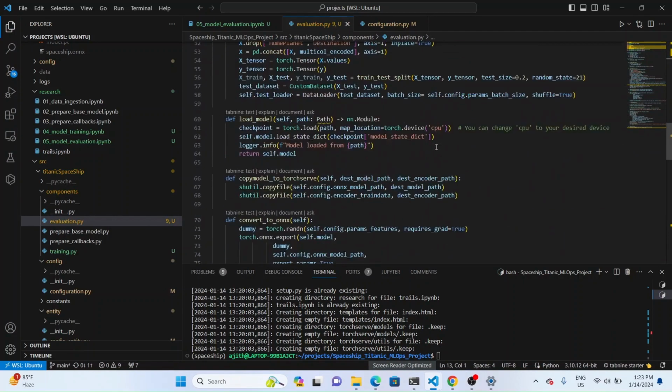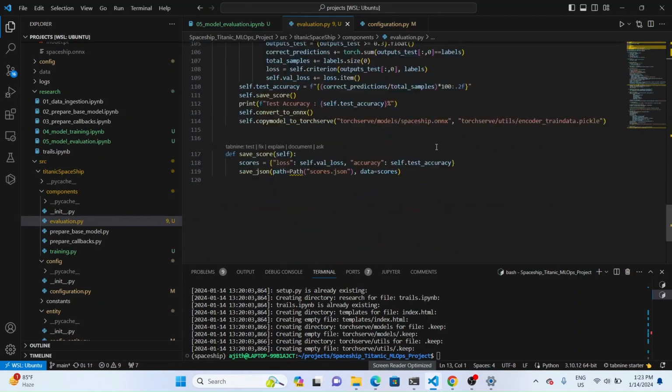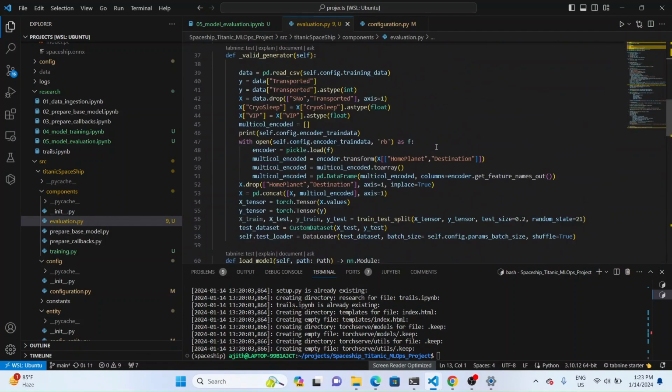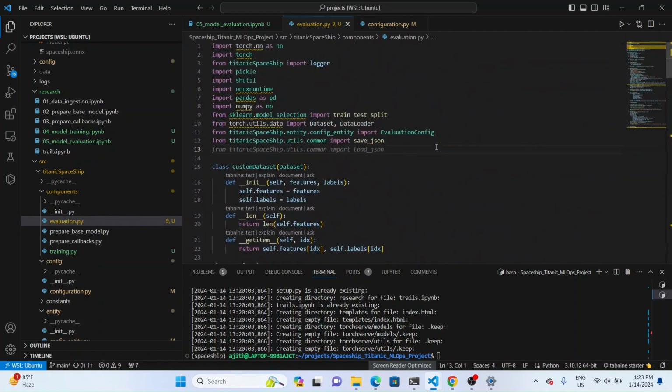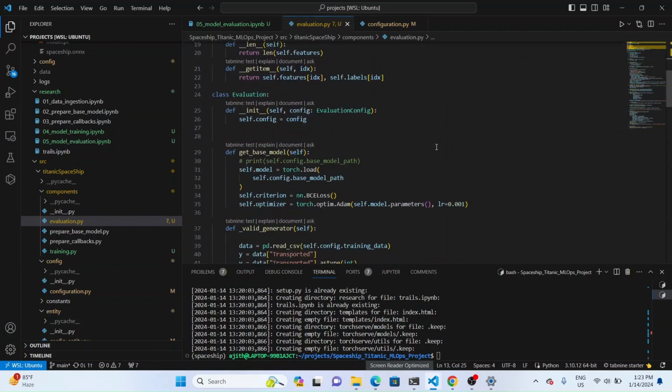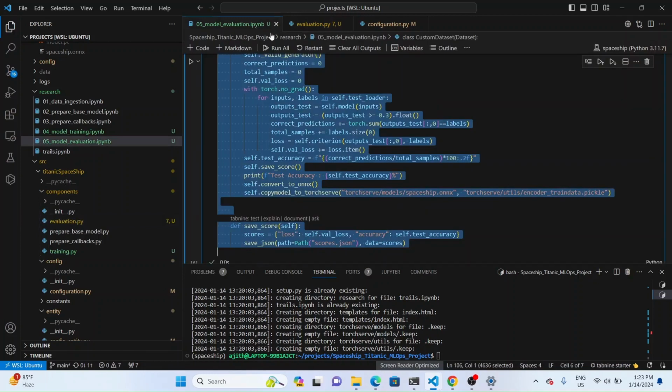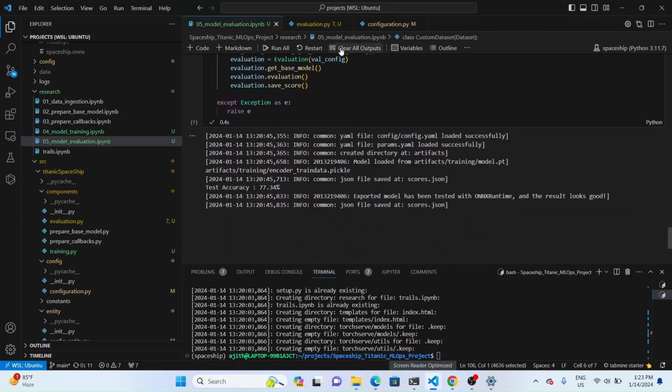I think everything is imported now. Path is there. Okay. From pathlib, import Path. Okay. Now we are good to go.